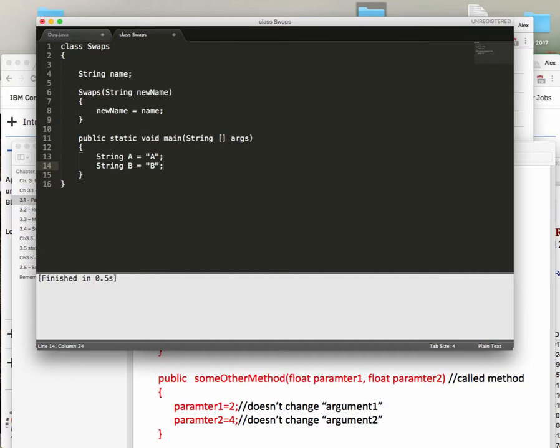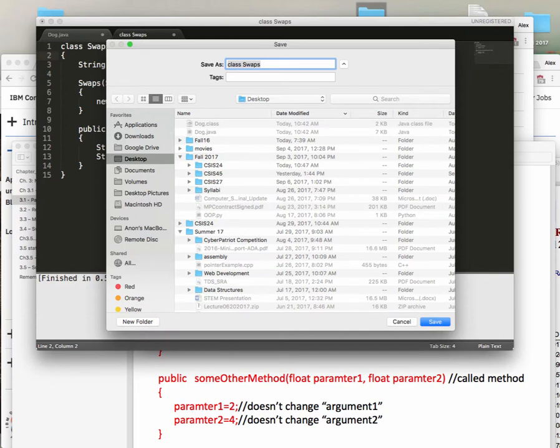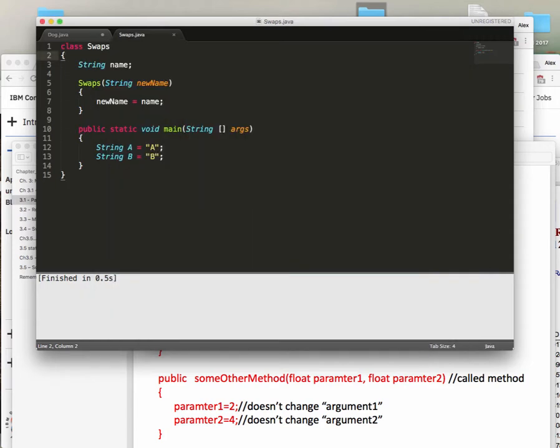So I go in there and let me save this. This is Swaps.java. Okay. All right, so this is my Swaps, and I'll just show you how to swap values, basically.